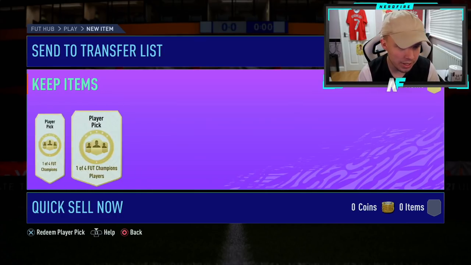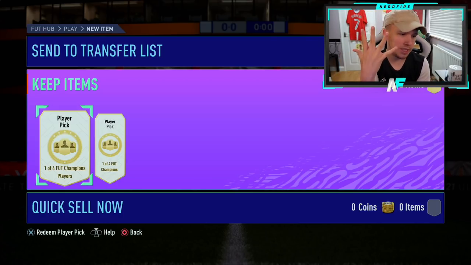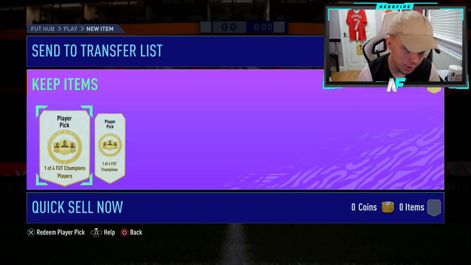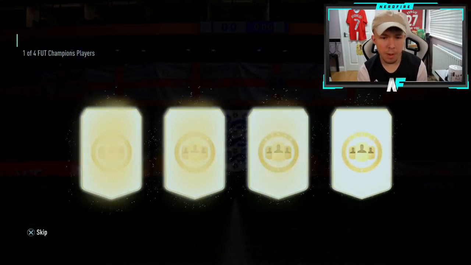All right, come on, player picks. Basically, I want a Frenkie de Jong, Suarez, Benzema, Alba, or Varane. One of those five would be sick. I've already got a Messi that you'll see in this video probably, or might have already seen. So, player pick number 1. Come on.